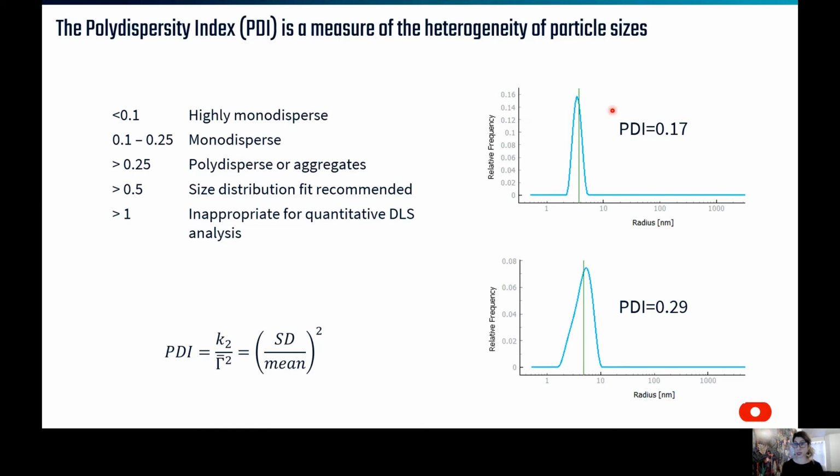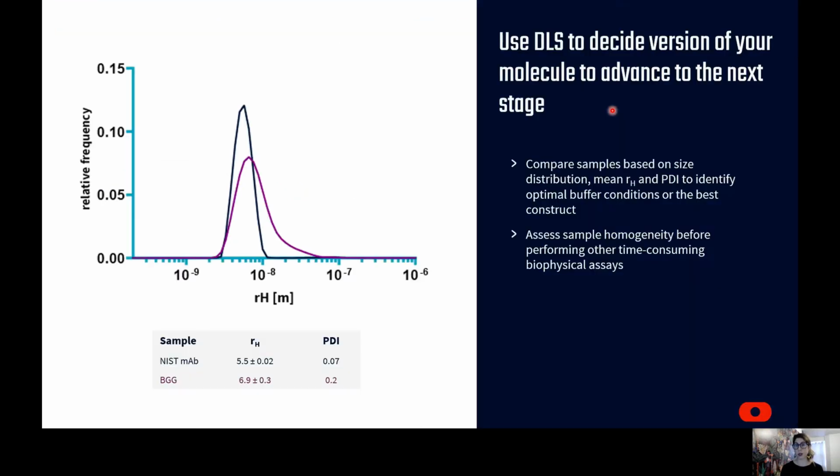So samples with a PDI less than 0.25 are considered monodispersed, whereas particles with a PDI greater than 0.25 are considered polydispersed, and the greater that value is, the greater the likelihood of significant aggregate formation. So since protein engineering or formulation changes can potentially alter a protein's behavior and stability and lead to aggregation, having a better picture of how these changes affect the protein's size and polydispersity allows researchers to make better decisions about what molecules to move forward with or which molecules to avoid, saving both time and money.